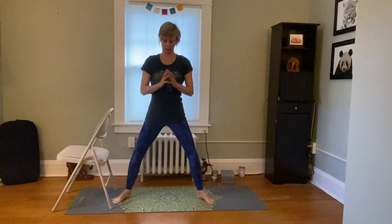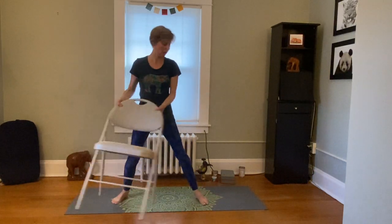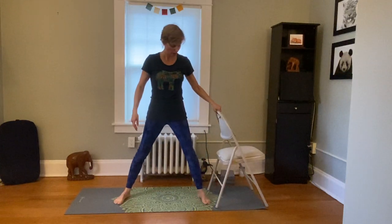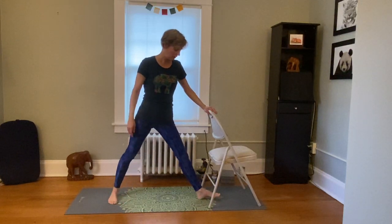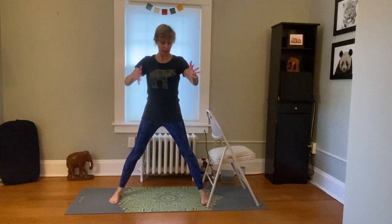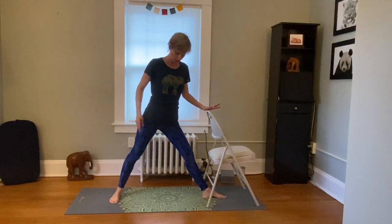And release. Straighten the legs. Great. I'm going to move my chair to the other side. You can also just turn the other way so we can do the other direction. Make sure, ideally, the whole chair is on the mat so it's not moving, but at least those back legs. Feet forward and lift the right toes, turn them to the right.